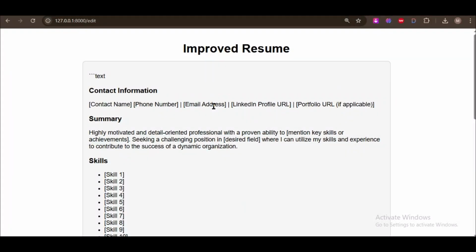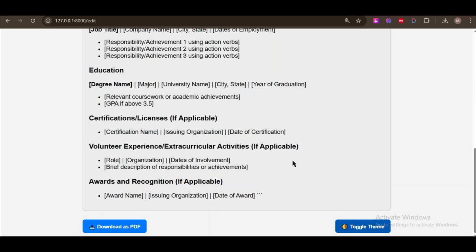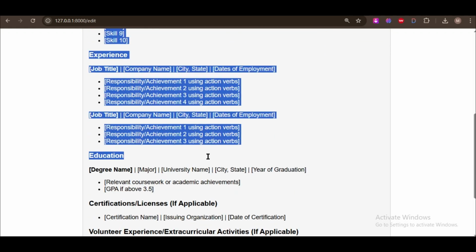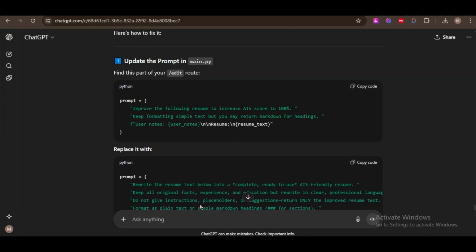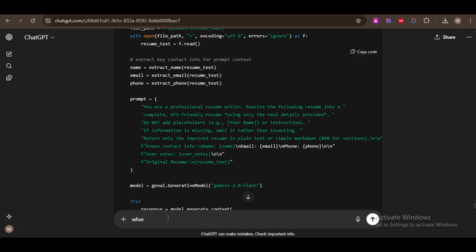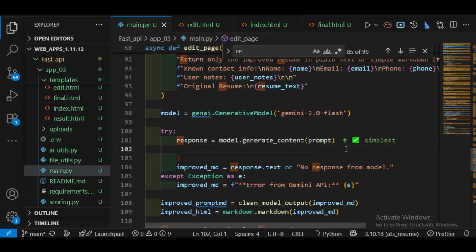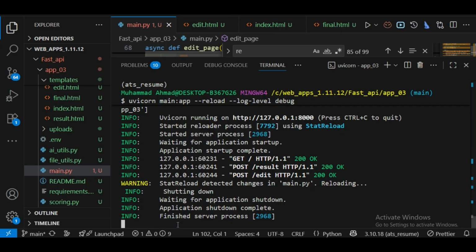Let's see. No, it is not improving my resume and it is still giving me suggestions. Okay, I solved the previous error, but now it's showing me Gemini token errors, out of tokens. Now I remove the token system and let's see whether it will be fine.